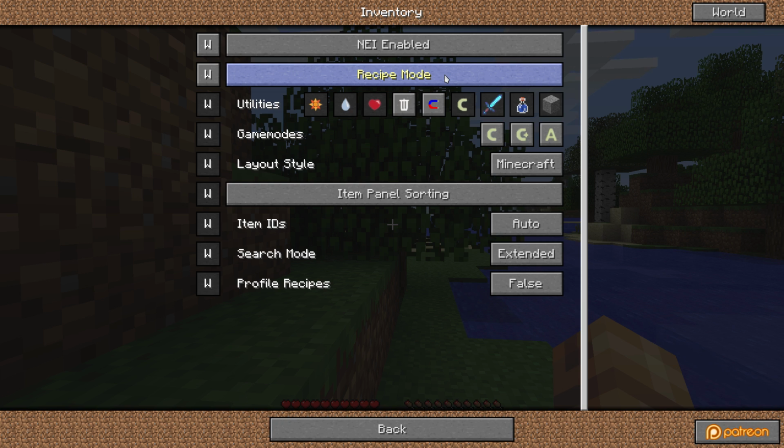Now if you wanted to cheat, you wanted to be able to do this because you want to be in an environment where you're just testing stuff out without wanting to craft everything, you can change it to cheat mode, which would allow you to just pretty much grab anything you want from there. Recipe mode would make it so it shows you the recipes for each item, and utility mode gives you these options to have like a delete, a magnet, game mode to change it from creative and so forth, and there's a couple others that you can play with.